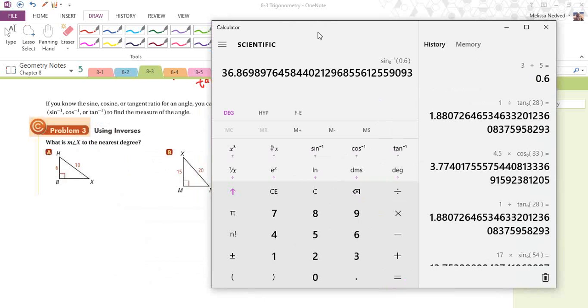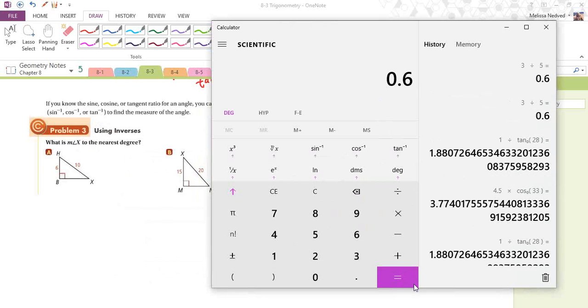Again, make sure you're in degrees. You might do a different order than me. If you have an actual handheld calculator, you're going to hit second, sine, and then 3 divided by 5. Okay, one more time. 3 divided by 5 first, enter, then inverse sine, and there it is. Okay, we need to keep moving because I've got to get through this next point because it's really important, but we'll get it done.